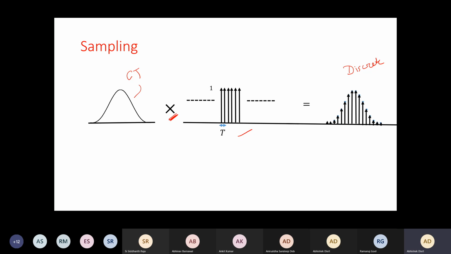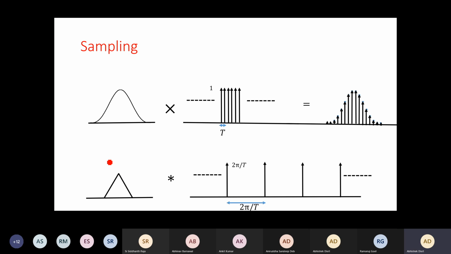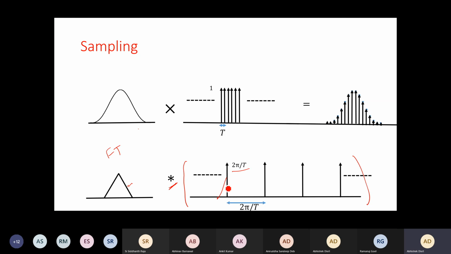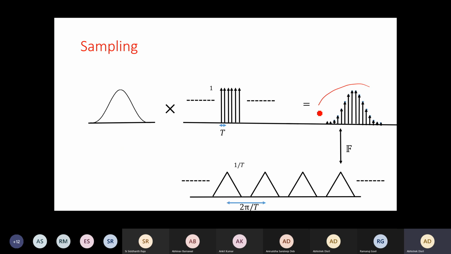So in the frequency domain, what would happen? Let us assume that this is the Fourier transform of this signal. Multiplication in time becomes convolution in frequency, so in the frequency domain we will convolve this with an impulse train. We have the original spectrum convolved with an impulse train. Again, the weights of the impulses are 2 pi by T, and the separation between impulses is 2 pi by T. What will this lead to? This will lead to this cap again appearing at these various impulses. So if you take a spectrum like this, its Fourier transform will be like this.